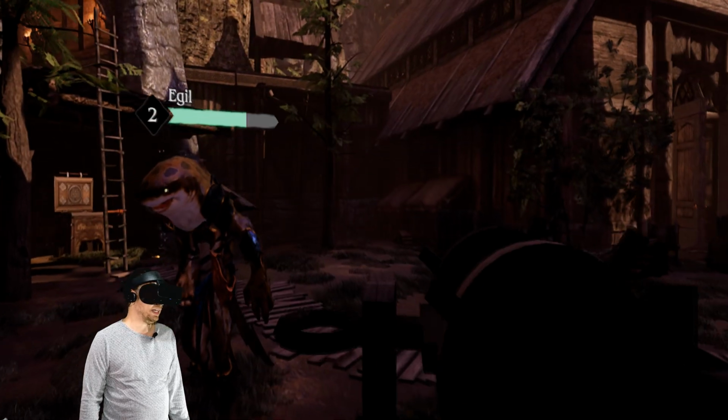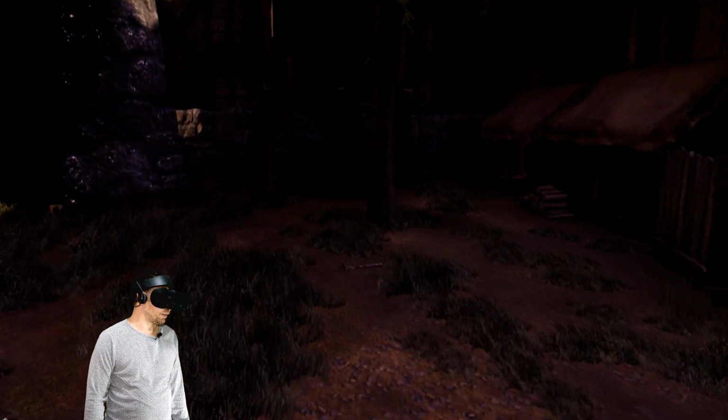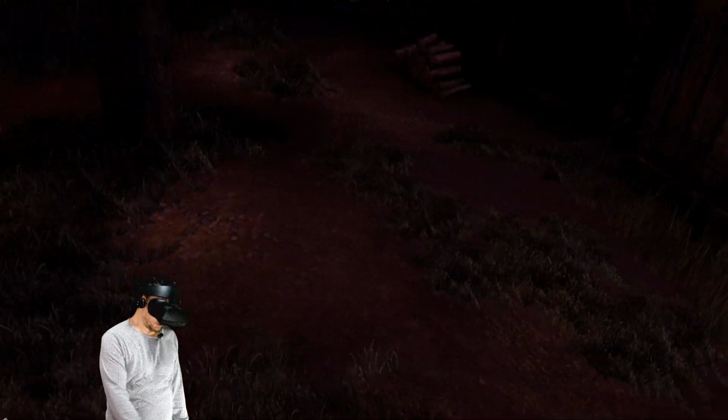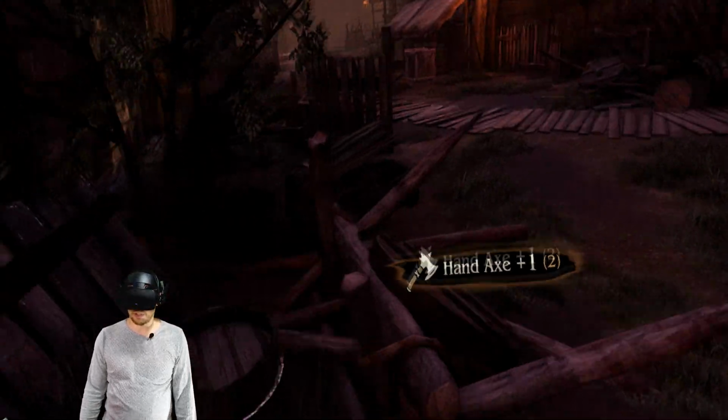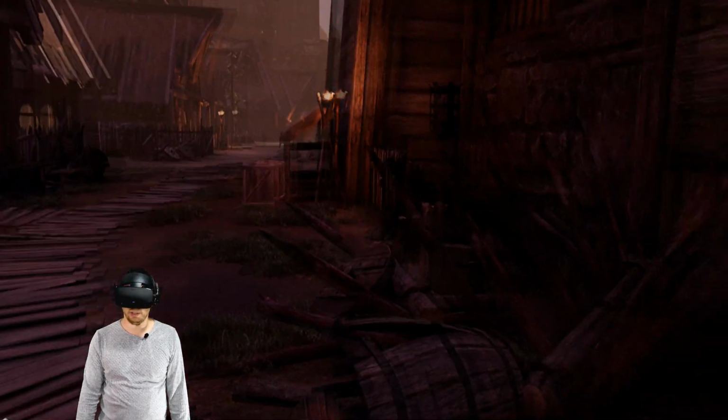Okay. Please fix the jitter. What is this on the floor anyway? Another axe. Can I carry another axe? Turns out I can carry another axe. We'll sell them. This shield, can I pick the shield up? Because look, it looks like it's not going to break.